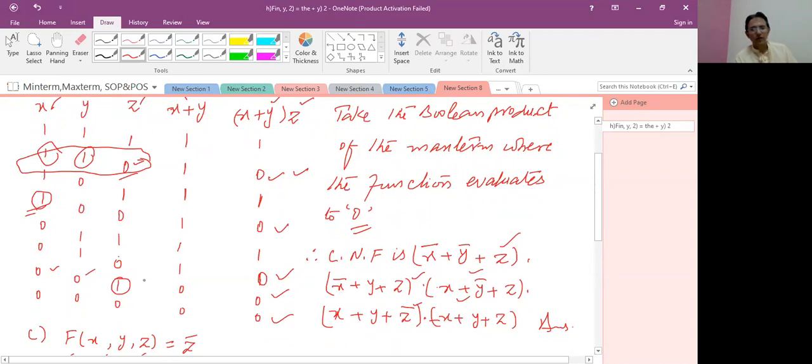And for the last 3 values, we consider z is similar to 0, both are 0. So we take the complement of y only, because x and z both are similar. So x plus y complement plus z, and the second last value: z is opposite, but x and y both are considered as 0. So x plus y plus z complement, and the last term: all variables x, y, z are similar to 0. That means it has no change, x plus y plus z.